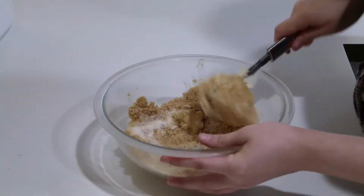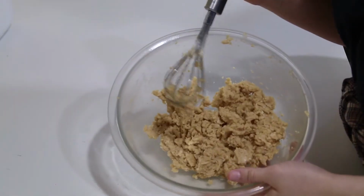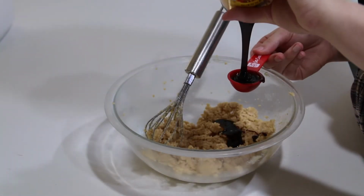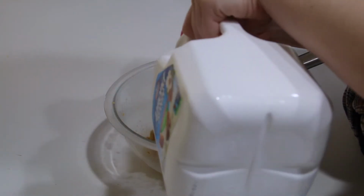Honestly, it would have been a lot easier if I had used an electric mixer, but what can I say, I'm lazy. Once it has the texture of wet sand, I'm going to add a few drops of vanilla extract and my 3 tablespoons of molasses. I'm also adding in 2 tablespoons of almond milk. I'm also using unsweetened original here.